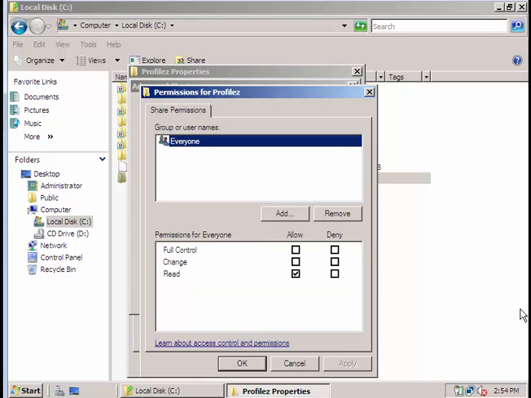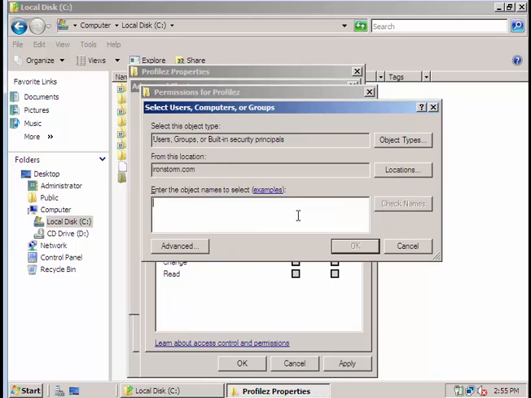permissions. So let's remove everyone. And let's add authenticated users. Let's add domain admin.